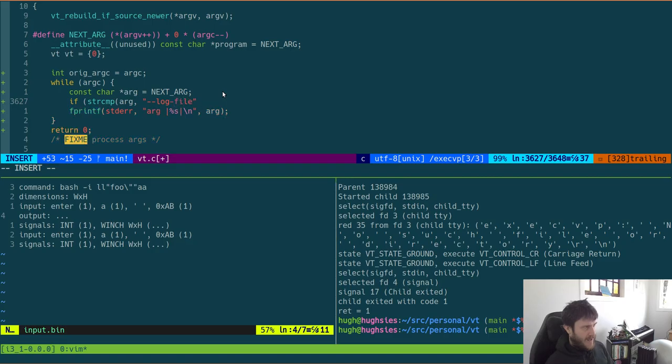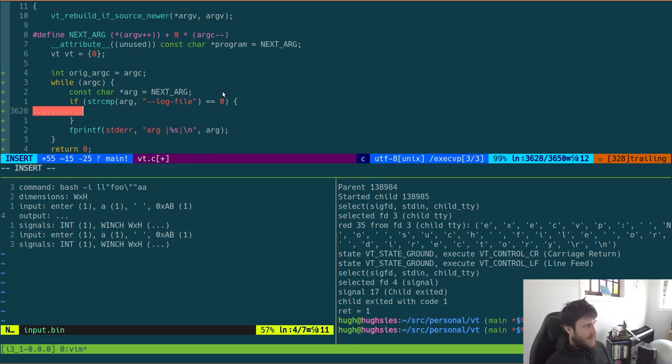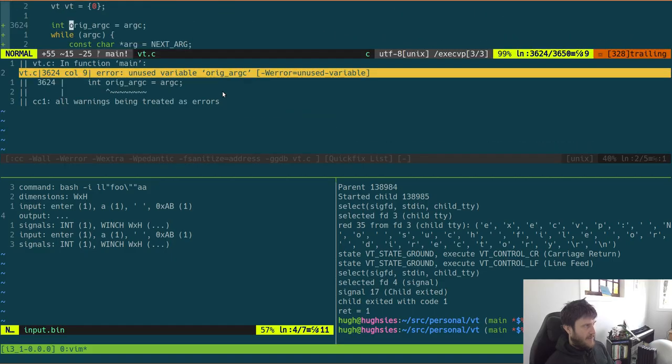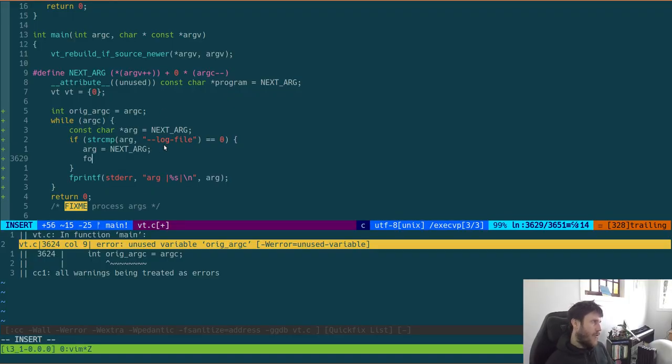If it is equal to that, and I care about case, then we want next. Are we allowed to do that? Yeah, that's all right. So I would want to get another argument, and I would want to fopen that for writing.